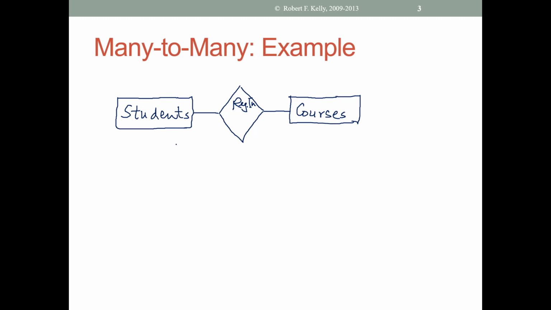So in order to understand the nature of this many-to-many thing that we have, this is called multiplicity, which means that in this relationship, registered in, between the students and courses entities, how many instances of student would be associated with one instance of course, and similarly, for one instance of student, how many courses are associated. So to make it clear, let's take an example.